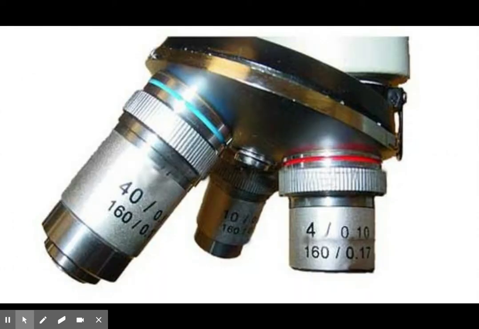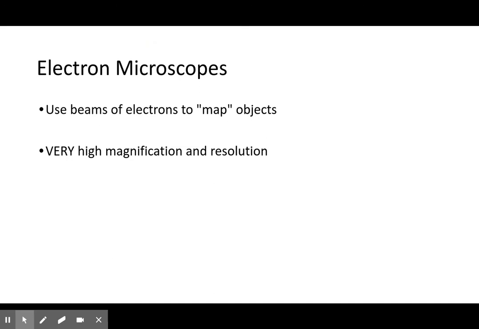All right. When you are looking at an actual microscope here, you can see the magnification is written on there. That 40, this 10 back here, and this 4 right there, those are the magnification levels of the objective lens. And so you would multiply that by whatever your eyepiece is. All right. The kind that we don't get to play with in schools, you have to get to the university level to get to that point, are electron microscopes.